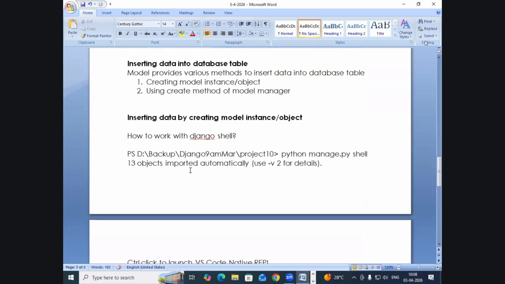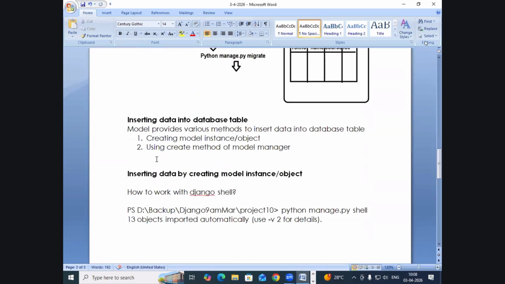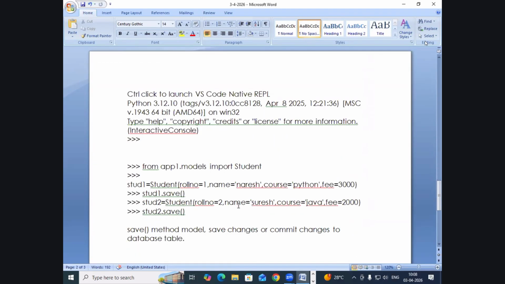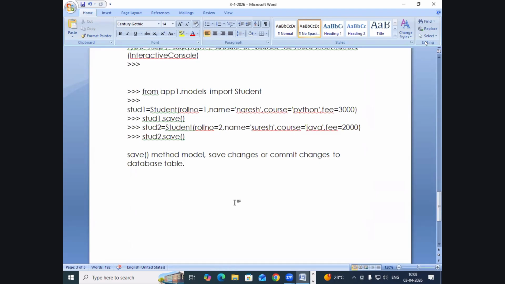Then the second approach is you can also insert the data by using the create method of the model manager. Every model is provided one model manager. What is the use of the model manager?